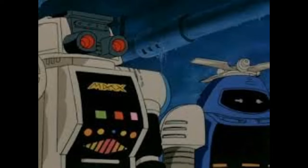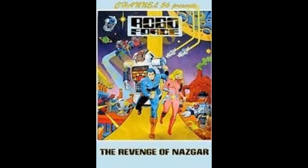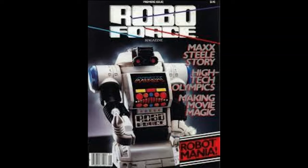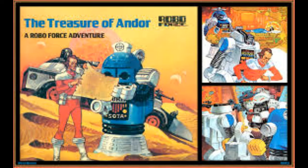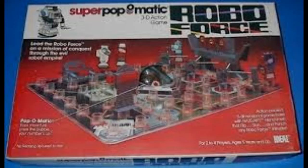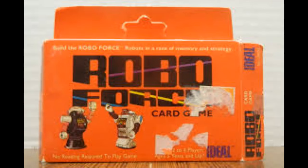This was actually a really well-supported line — probably one of the most supported that nobody's ever heard of. It had a pilot episode that made it onto some networks and was later released alongside the Challenge of the GoBots DVD as a kind of Easter egg. The store blitz featured an amazing array of support products: a Max Steel magazine, read-alongs, Little Golden Books, a remote-control Max Steel, Erector Sets, a Robo Force board game with a pop-o-matic bubble, a Max Steel phone, a card game, and even bed sheets.